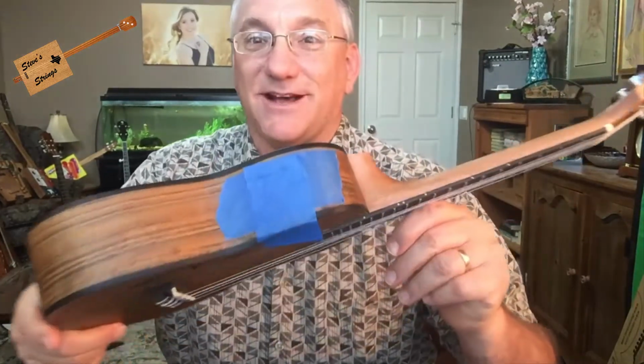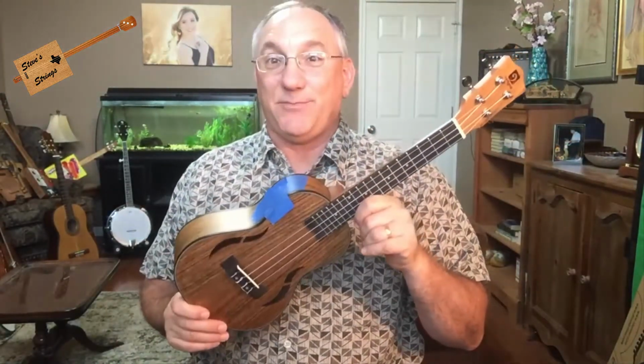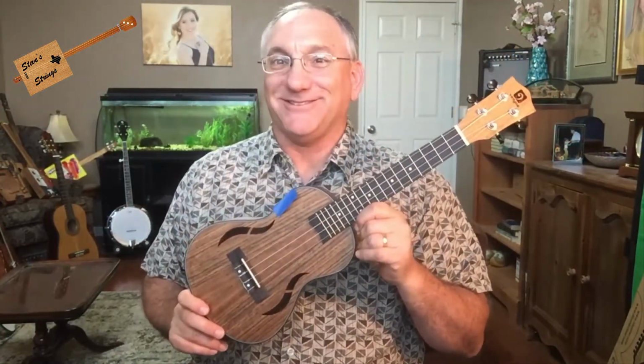For the comparison, I have covered the side sound port with a couple layers of blue painter's tape, and we'll see if that makes a difference in the sound.